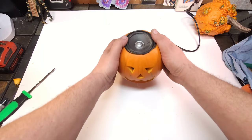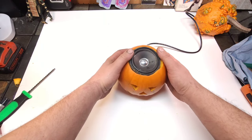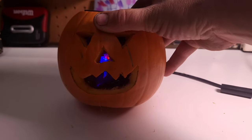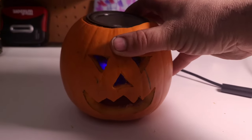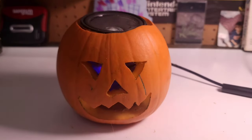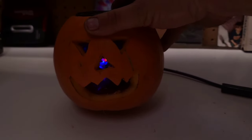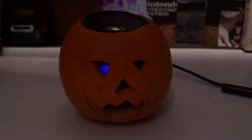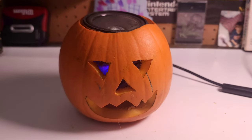Okay, it'll look cooler in the dark. All right. Well, okay, so there it is. You can kind of see the light in there. It actually looks pretty dang cool. We'll turn this light off, see if that's any better. I've got the main light up top turned off, so you can kind of see it a little bit. But yeah, looks pretty good.